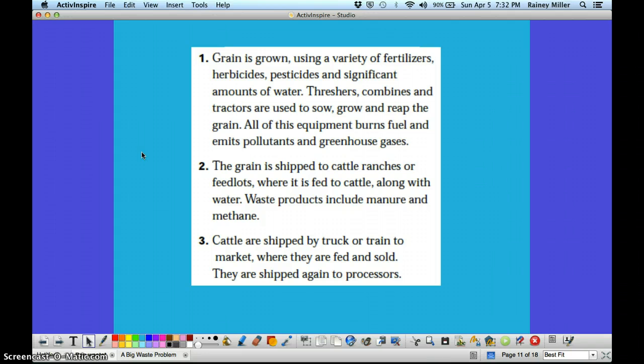To actually make a hamburger, grain has to be grown, they have to use fertilizer, herbicides, pesticides, lots of water, they have to use machinery in order to get the stuff out of the field. You might not think about what actually goes into just the individual production. Anything that you eat, there has to be a person that grows whatever you're eating, takes care of it, harvests it, and gets it off to market. Same thing with any livestock or animal material that you might eat. There has to be somebody that raises that animal, takes care of that animal to the point where they take it to the factory to get processed into meat that goes on your table.